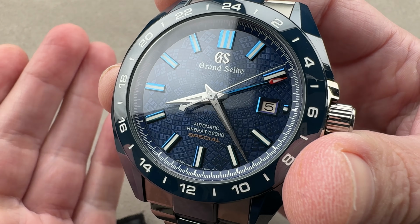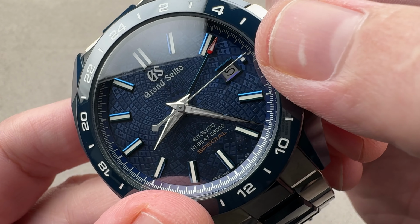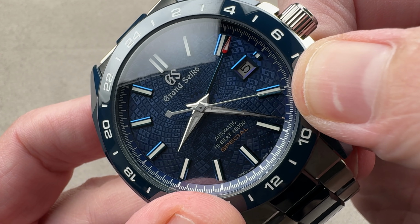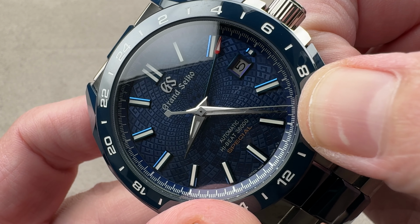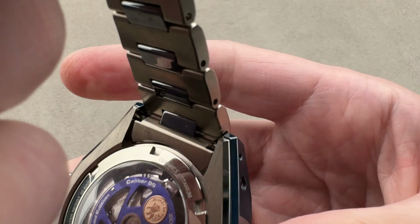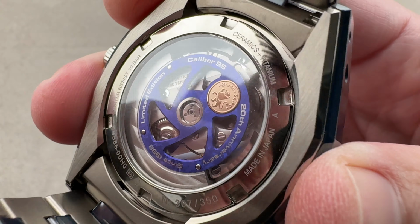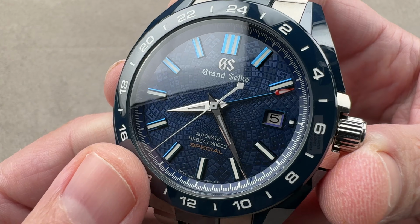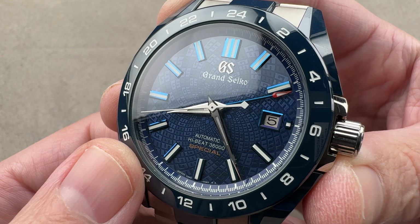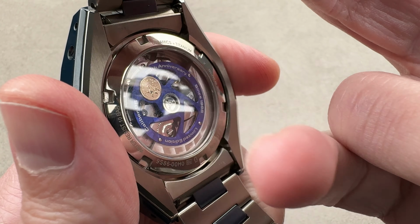Automatic winding, you better believe it, 55-hour power reserve, high beat, 36,000 vibrations per hour. One of the reasons why we have this super smooth sweeping seconds hand, it takes advantage of the fact that this watch beats at 10 beats per second rather than 8 per second on a standard watch. It is also a special series regulation, which means, and you can see it recapitulated with the golden medallion, this particular 9S86 is timed to the special standard. So whereas a standard Hi-Beat is +5 -3 seconds per day, this is +4 -2 seconds per day. That's what that special signature and little rose gold medallion mean.